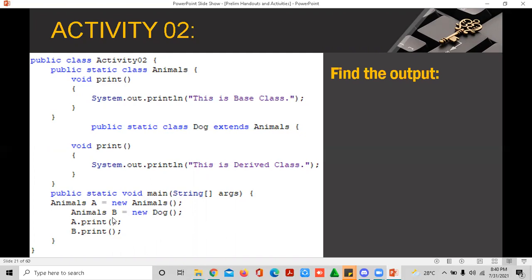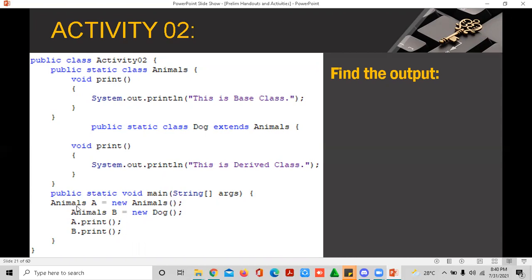In this scenario, you are going to create an object in the main class, and create another class named Activity02. That means you insert the class code right before the public static void main, in your main class.